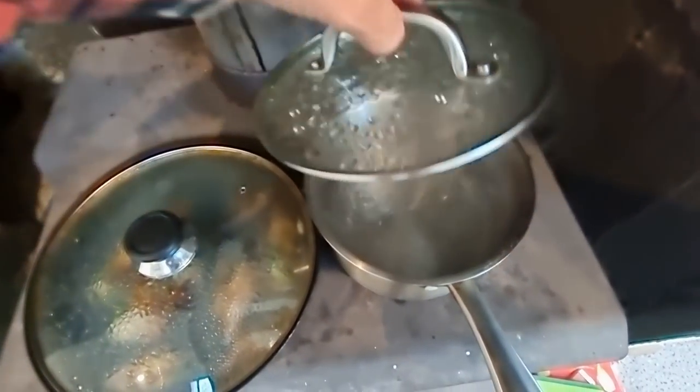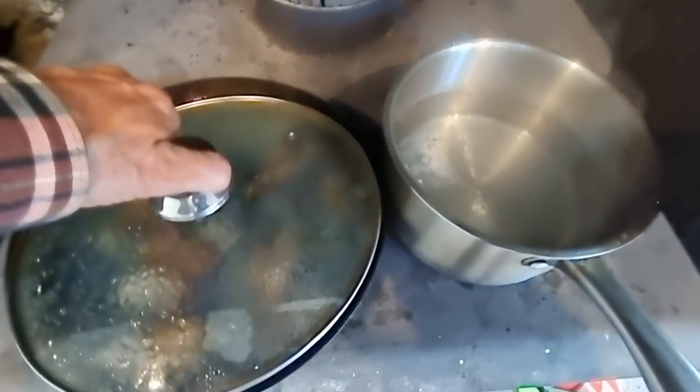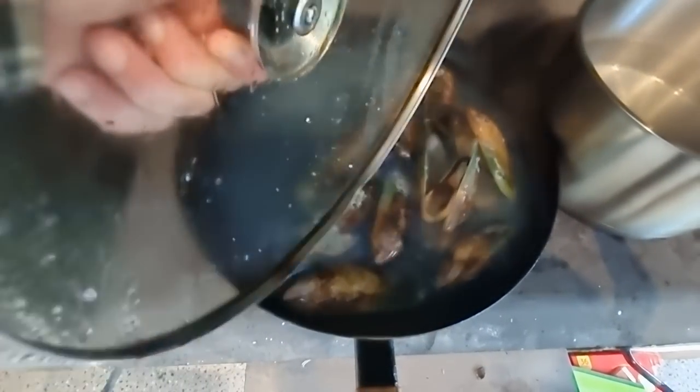How's that water doing? Oh, she's boiling. Good. And how about our mussels? How are they looking? Well, I think they're done. They're all open up. They're good. Are they all open? Oh, that one there's still got to pop open. No, they're pretty good, I reckon. They're just ready to come out.